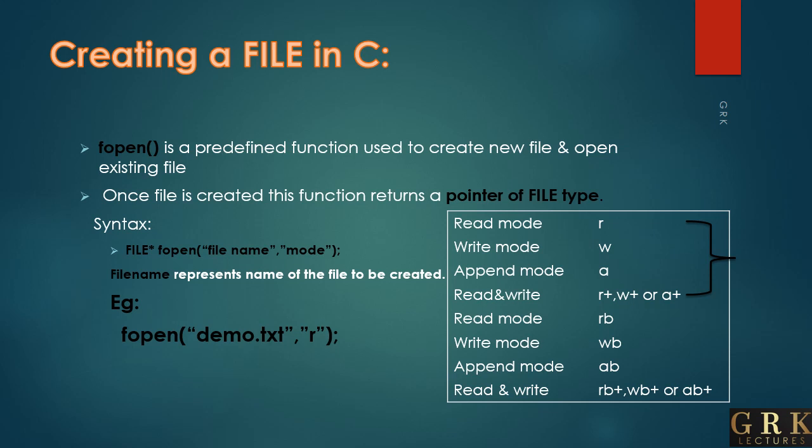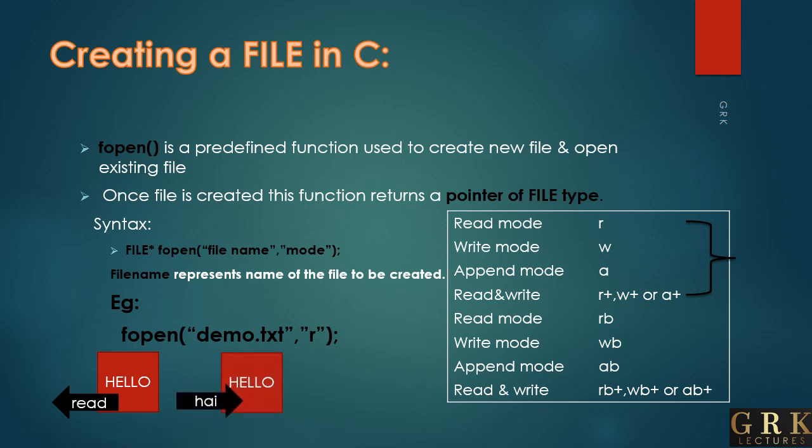Similarly, if you want to open the file in the write mode, you can write w. From this table you can observe what modes we have and their corresponding letters. Assume that this red box represents a file, and that file contains some text, hello. If the file is open in the read mode, we can read that hello word from it, because the file has been opened in read mode. So we cannot write anything into the file once it has been opened in read mode.